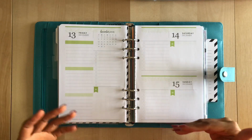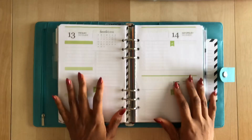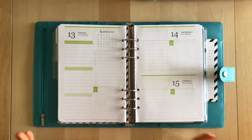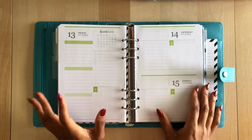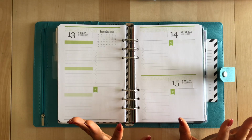This is kind of the slow time for me, at least at home, when it comes to home projects, and Caden's schedule and my schedule has completely changed. So I don't necessarily need a day per page, usually in November and December. Now, as we move into January, I probably will need the day per page because I do have a lot of projects that I'm working on now that I plan to implement in January.